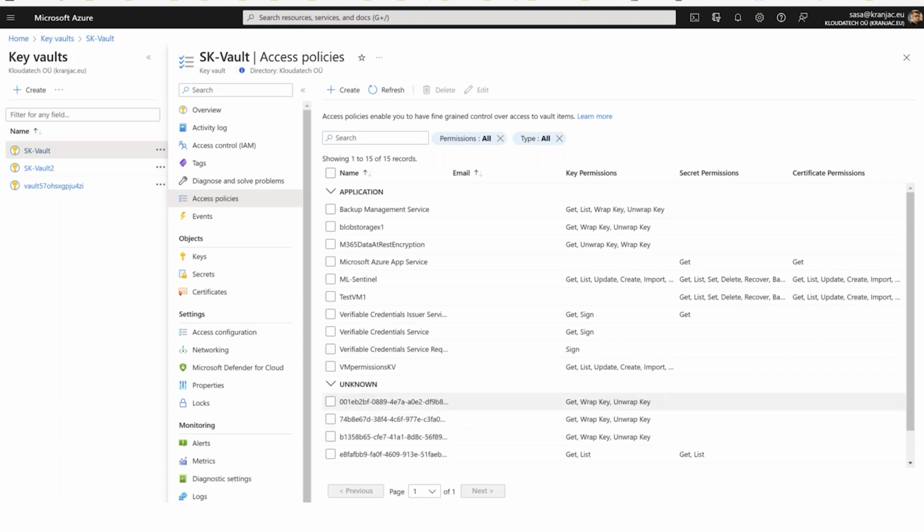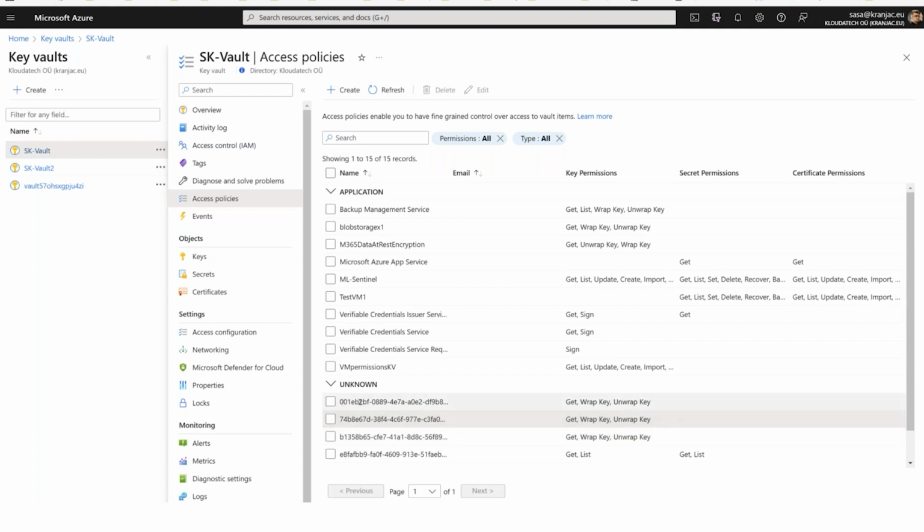And here we have one very nice example where the system managed identities have been used to give access to resources, for example, to give key permissions.